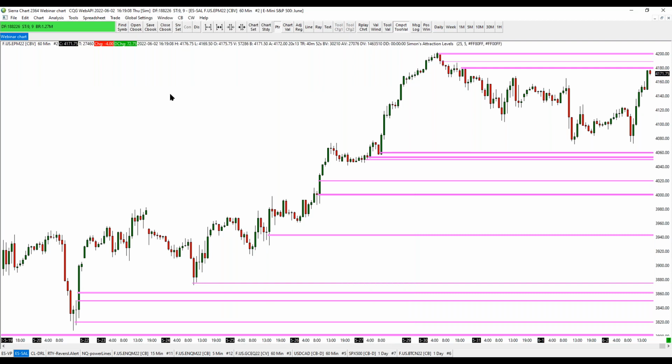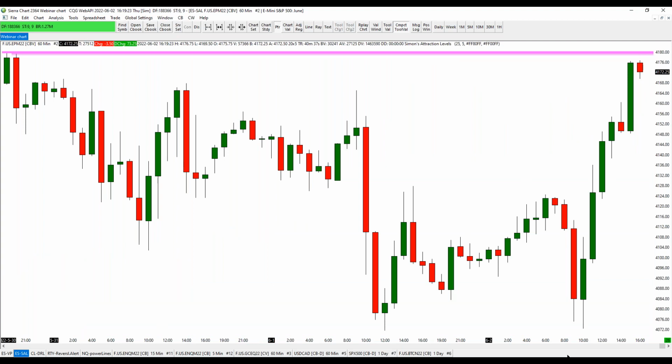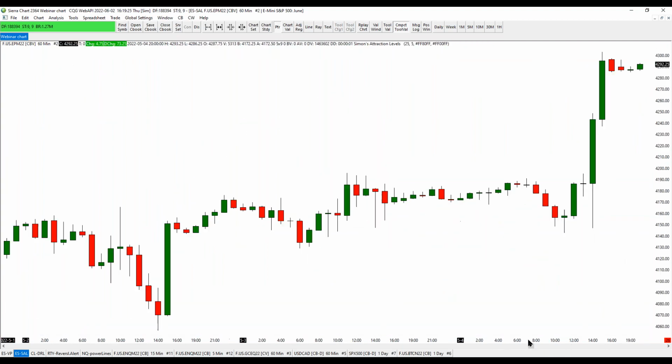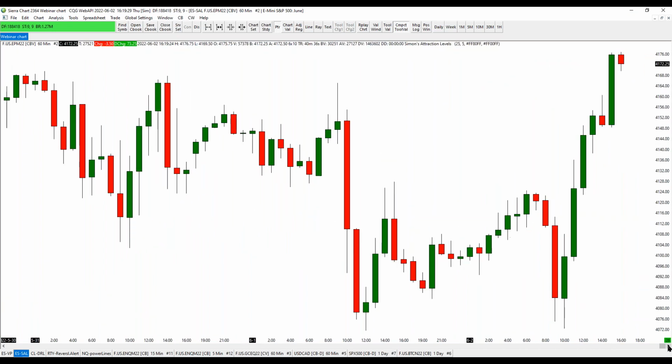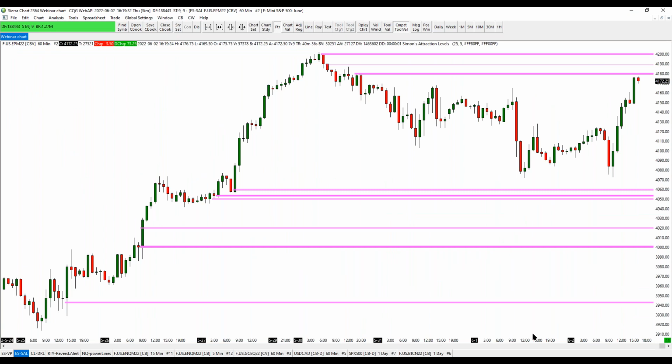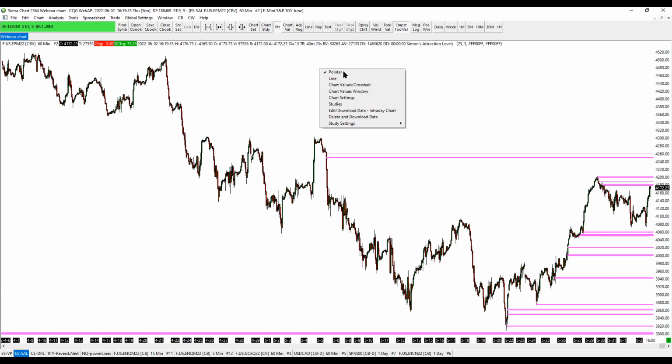SAL indicator, I tried to create it on different charts or platforms. That didn't work because they don't have historic market depth, which is the main component of this indicator. They will show me levels only, for example, around the price, which are not accurate levels. Meanwhile, with Sierra Charts, which makes it unique, the SAL indicator works like this.